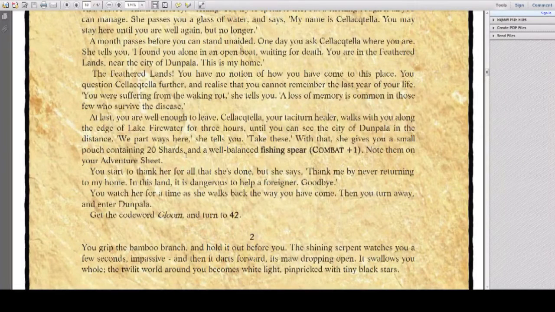Combat 1. Oh, fishing spear. Alright, so we're going to write that down in our little notes here. So I've got shards 20. Beautiful. And I've got +1 for combat with our fishing spear. Now, the directions will actually tell you that anything that is a gear or an item that you can use is actually going to be in bold like that. So that's very clearly labeled in the instructions. Fishing spear. Combat +1. Great.